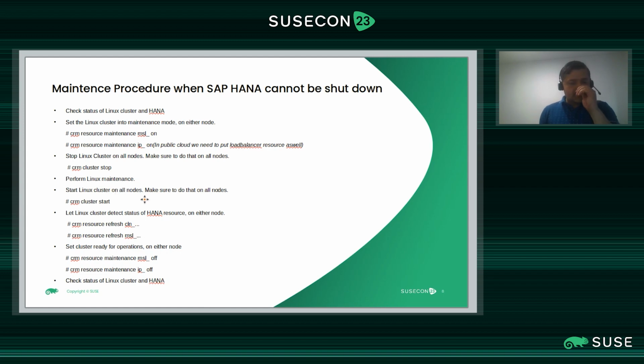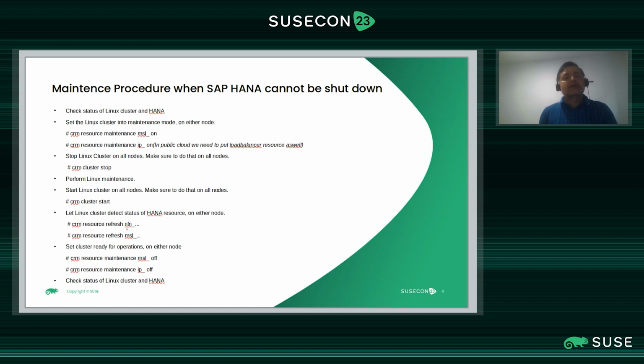And when we start the cluster, we realize that the MSL resource, the IP resource, and the load balancer resource are in unmanaged state. Before putting them back into managed state, we have to refresh the clone resource, the CLN resource, as well as the MSL resource.